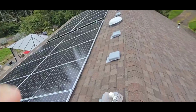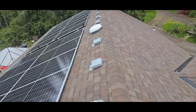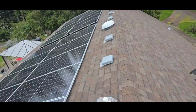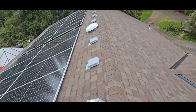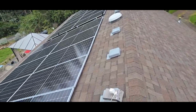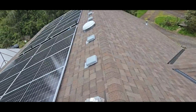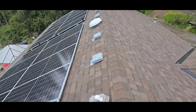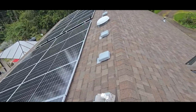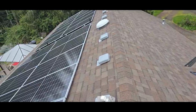So about a year ago, we decided we're getting close to retirement age, and being able to afford to pay electric after we retire is just... our electric bill averaged about $450 a month. Our house is all electric, everything. We do have a pellet stove in the main living area that does really good, but even with that pellet stove, our average bill for the year averaged out about $440-ish.